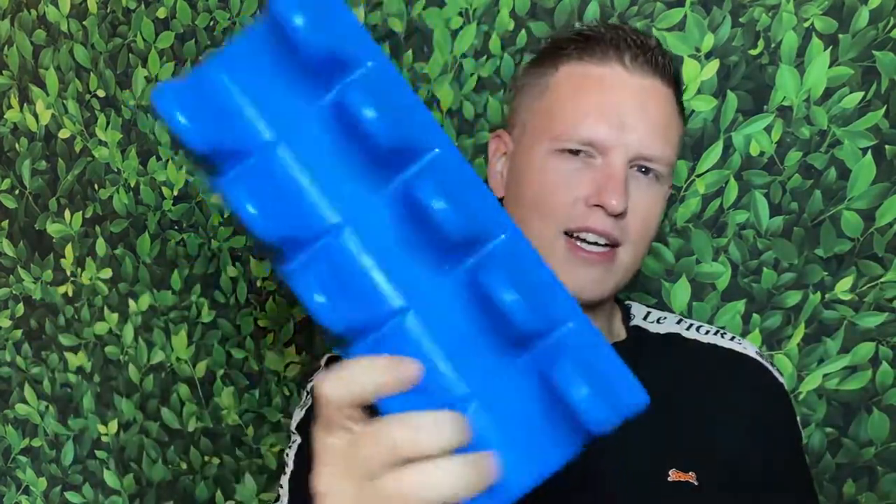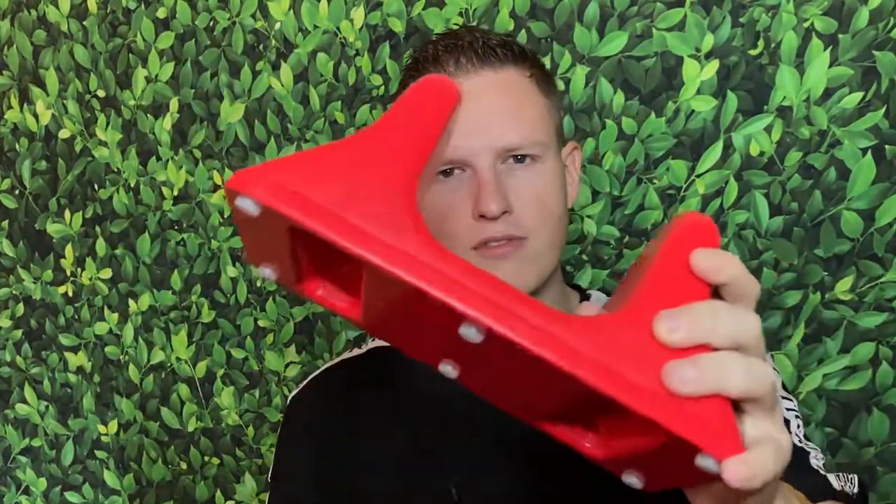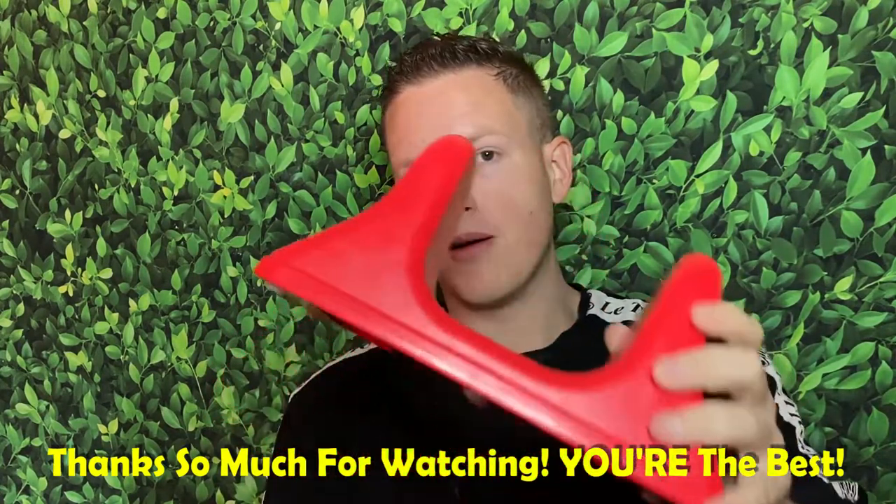If you're somebody with a lot of big knots and deep tissue issues, get the Sew Right. And if you like that one, also pick up the Sew Spine — or if you have somebody who thought the Sew Right was way too intense but they also have back issues, definitely pick the Sew Spine up. Really durable — I don't think you're going to break it, it's probably going to last a long time. They are kind of expensive, running about $60 to $80, but you're paying for the testing they've done, and I've had mine for about a year with absolutely no sign of wear and tear.